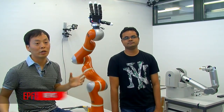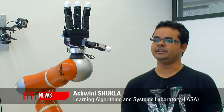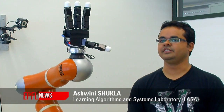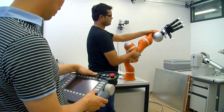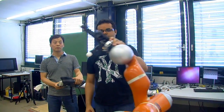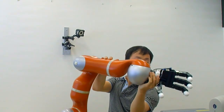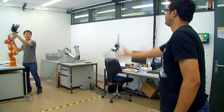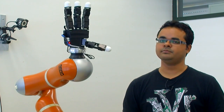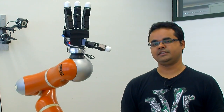We teach a robot how to predict a moving object. After that, we teach a robot where to grasp and how to move each arm. The main novelty we bring to object catching is in the way we transfer information from a human to the robot — we call this programming by demonstration. We do not have to explicitly specify the task or the object's motion. The robot can just observe the task from a human and observe the object flying through the air a number of times to build a model of it, and then use this model for catching in real time.